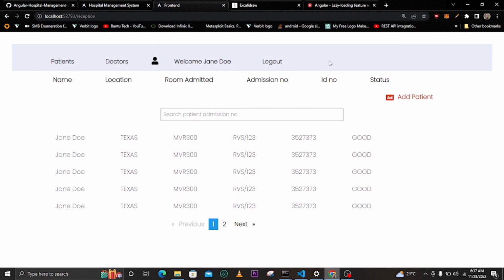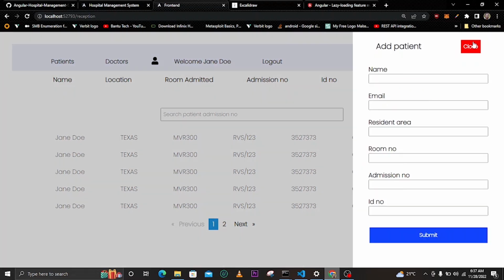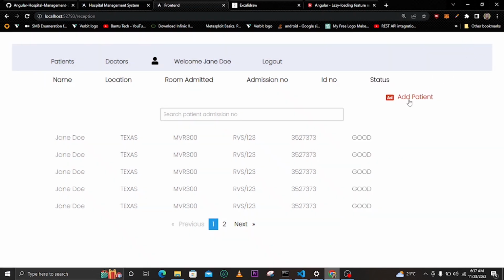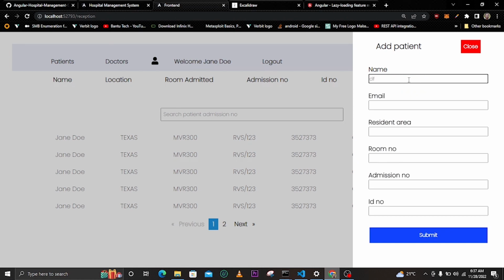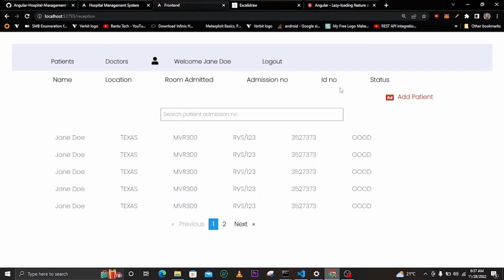I'll just confirm for this add icon here, a plus icon, because I am not able to see it, or I'm not sure why it is not working. I've tried, so let's see; by the next video I will have figured it out. So that's okay. Now the reception can have somewhere to add the data for the patient and then submit it to be added to our database. That's what I wanted to cover in this video.